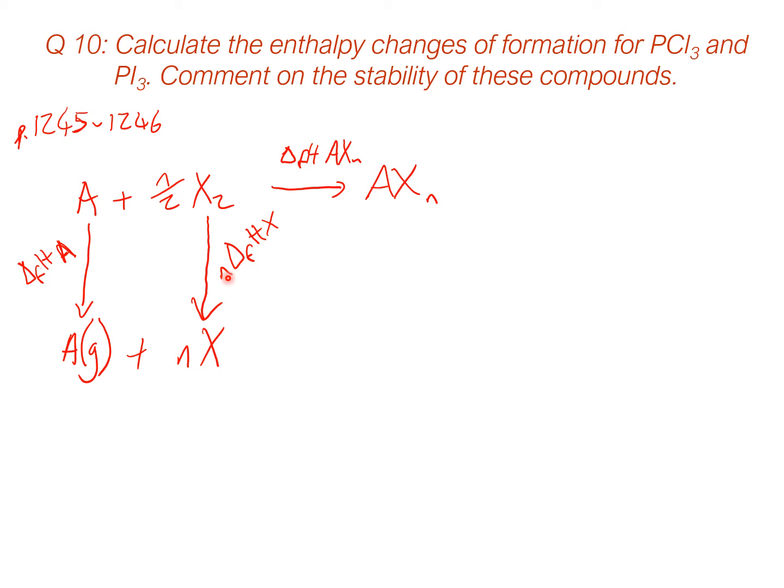This is exactly the same. We'll want to make three chlorine or three iodine atoms, so N is 3, and then we have to do 3 times the enthalpy change of formation for an iodine or a chlorine. And then the final step and thermodynamic term we need is the reaction between the group 15 element and the halide to make the compound. And this is minus N, the bond enthalpy that's being formed.